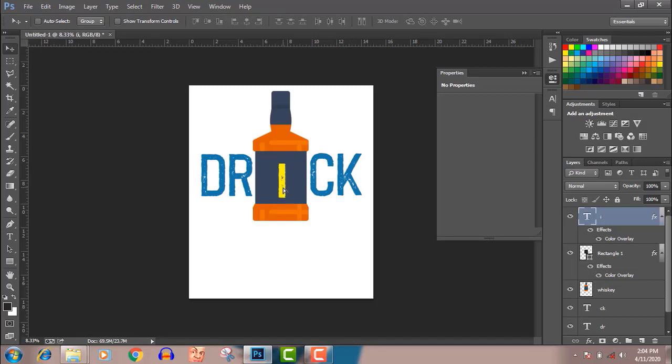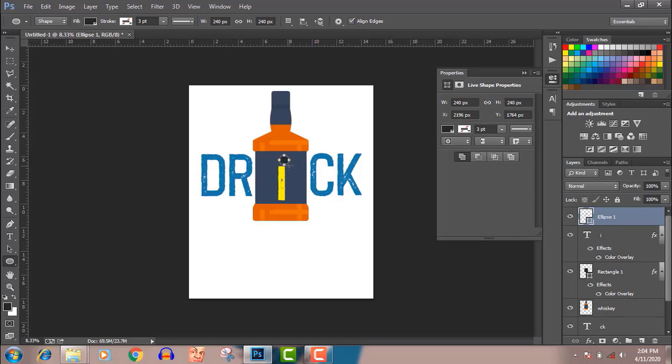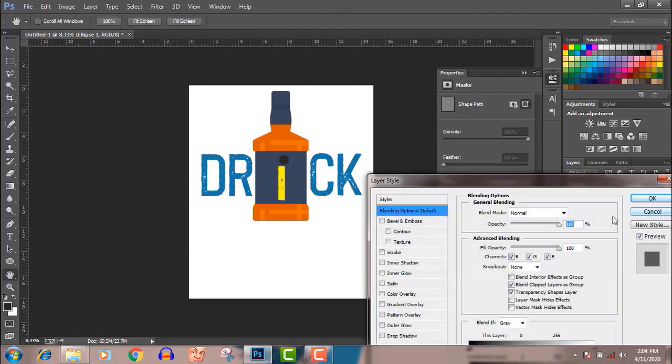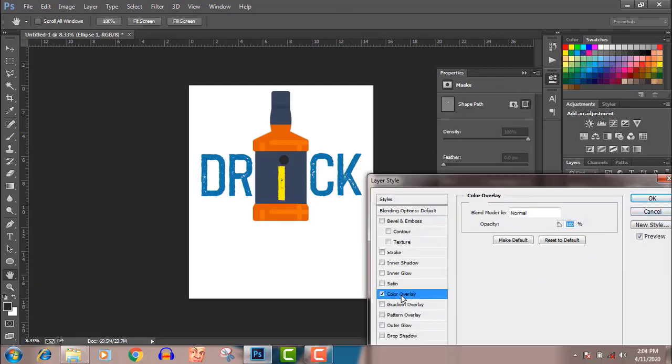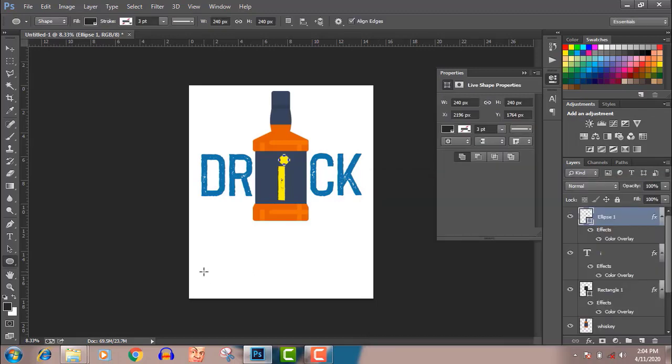So now we have that. What I'm going to do next is go back to our shape tool, press down our left mouse click button. I want to bring in our ellipse tool again. So I'll click on the ellipse tool, press down on our Shift key and left mouse click button, and just drag out a bit. So now we have that. We'll just click on this edge for the ellipse one and make it yellow. Go to color overlay and make that yellow. So now we've made that yellow, press OK. Click on our move tool. So now you see we have it just a drink.